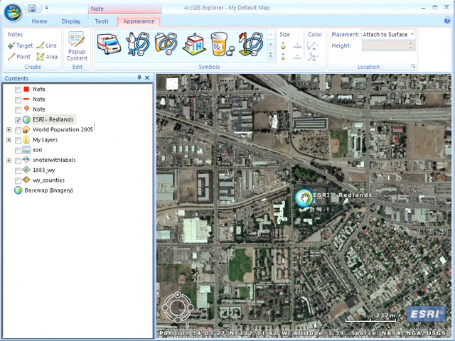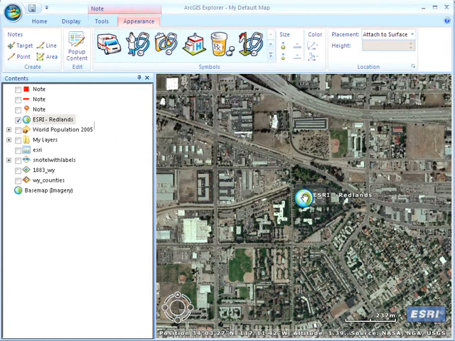If I don't like where my note is positioned, I can use this tool to place it in a different location. So just click on a new location and then click Apply. Also, I can change the extent which we zoom in with when we click on the note. So if I want to zoom in a little bit further, I'll change the properties for the default view for that note. And again, click OK.